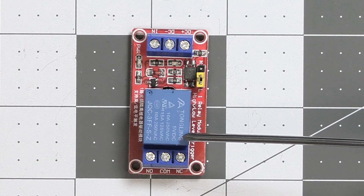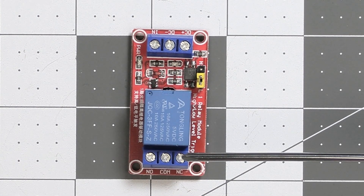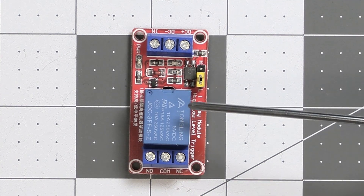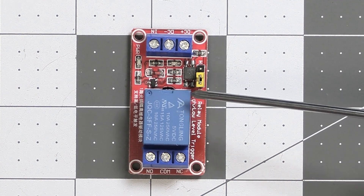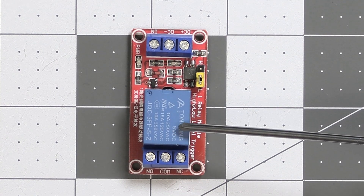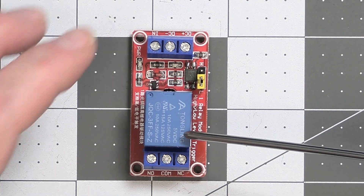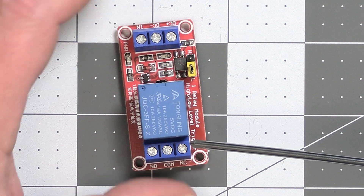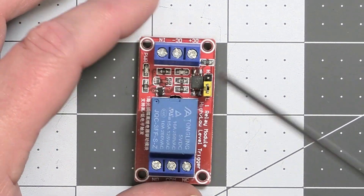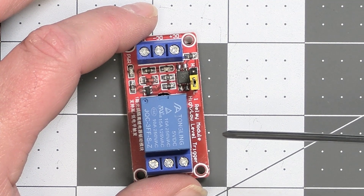AC is radically different from DC. Usually in DC, us haunters are using voltages between 5 and 12 volts — you short something out, you may burn out your board and get a few sparks. AC is radically different. Just remember, boys and girls, AC is very dangerous. It can kill. It will kill. So before you do anything with AC, before you screw anything in or take anything out, make sure that everything is unplugged.